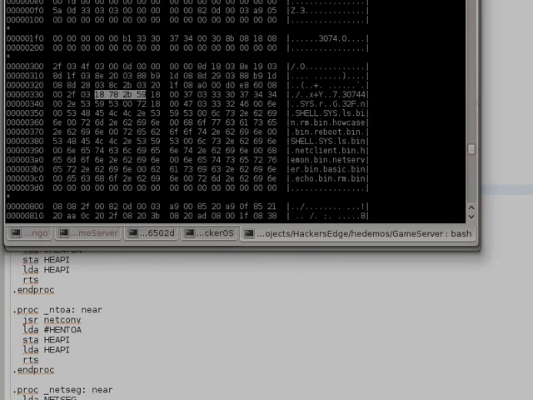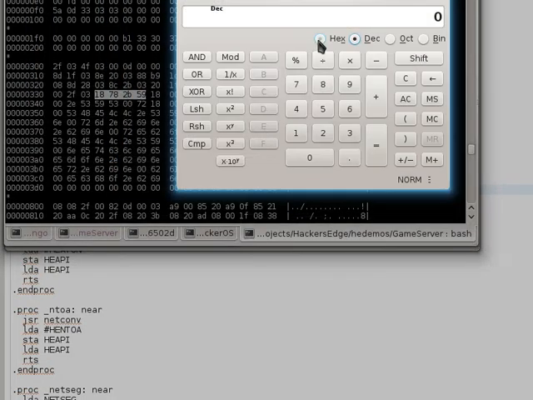Okay, so this should be our encoded IP address. Let's find out if it is. Oop, actually, let me highlight that again. Oh.